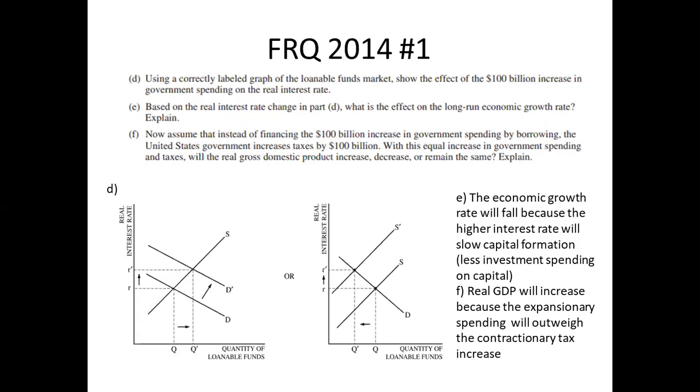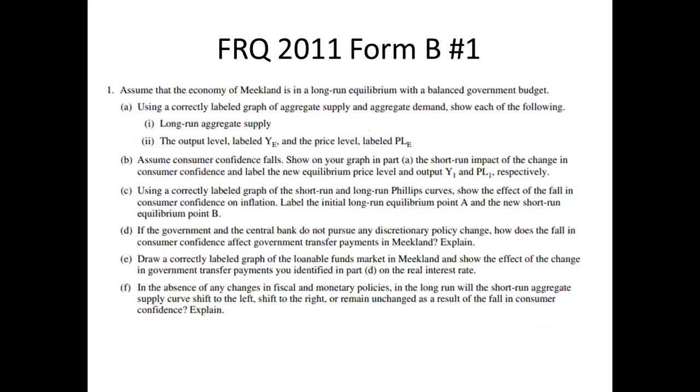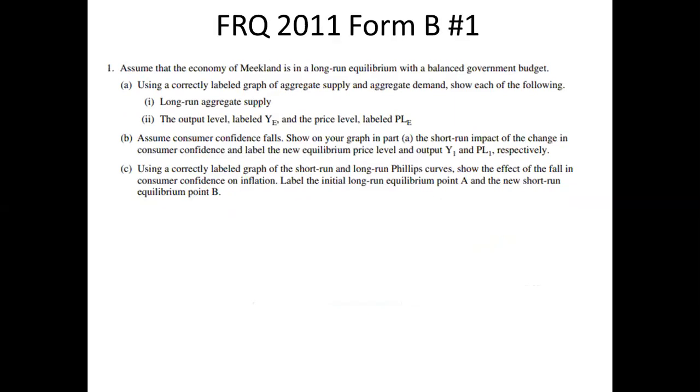Okay, hopefully this FRQ made sense to you. We're going to continue, see how you did. We're going to continue looking at 2 more. These next 2 are similar to the last one. Again, they're number 1, so number 1s are longer FRQs. This is from 2011, Form B. All right, so let's look at this one.